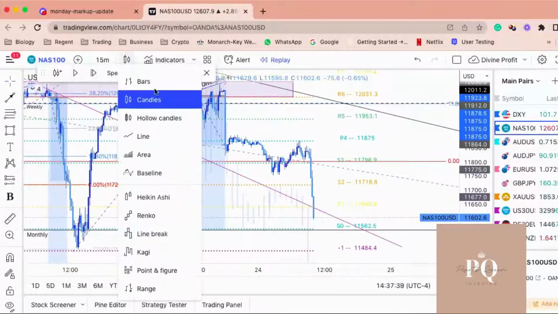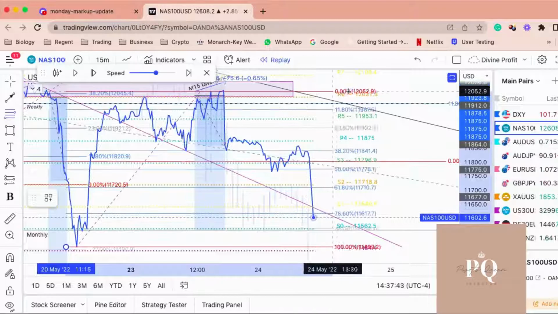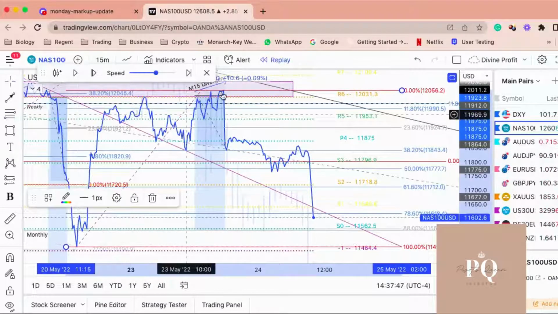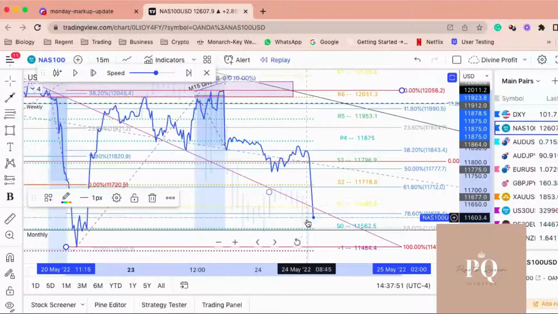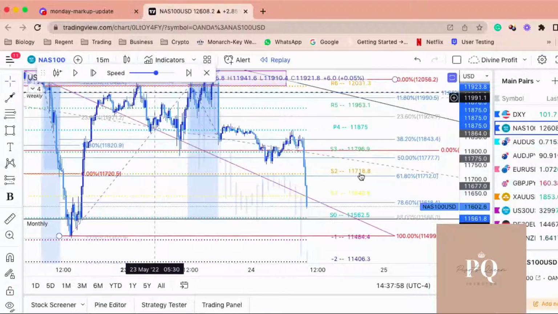Also, this would be a good time to draw a fib. So A, B, we're waiting on the retracement to re-enter, and the 88 also lines up with the S0, so that's also really nice. So let me switch this back to candles.